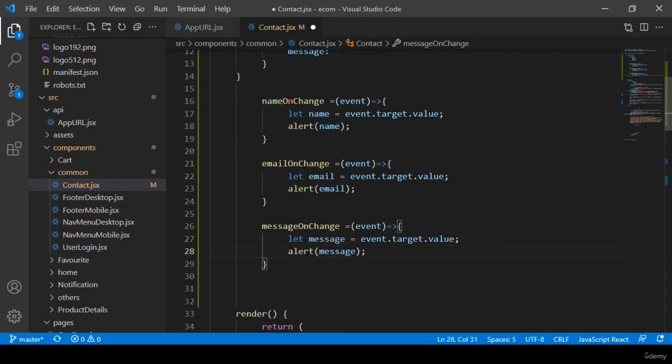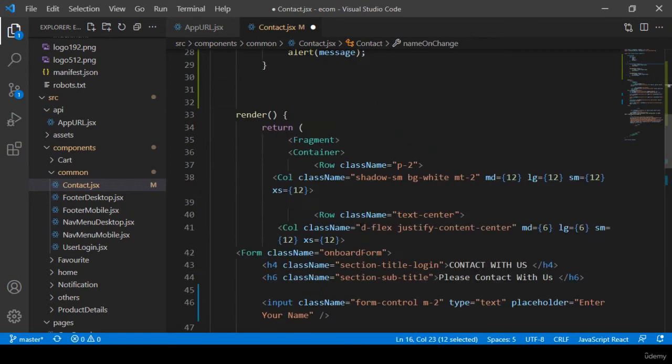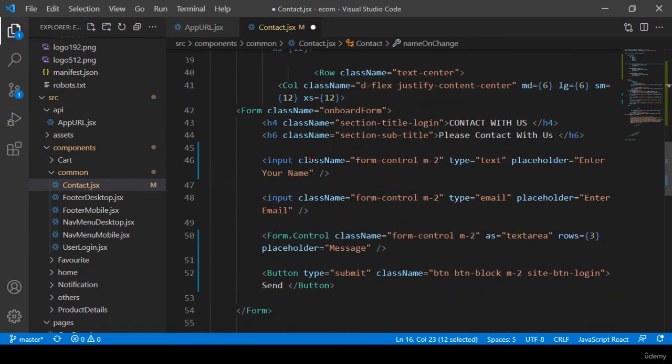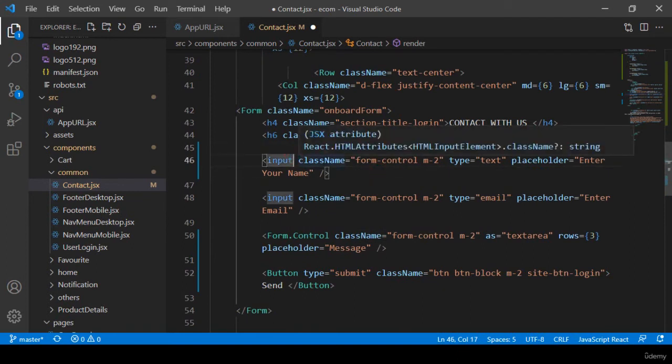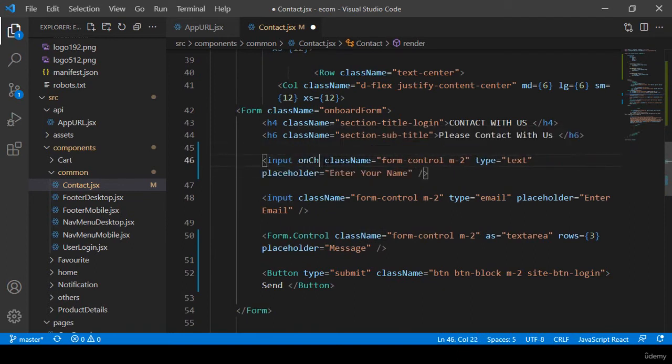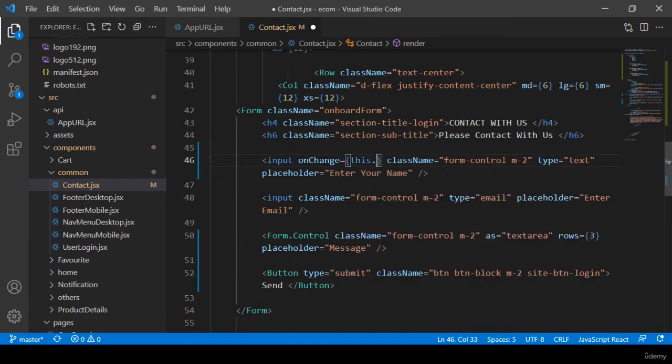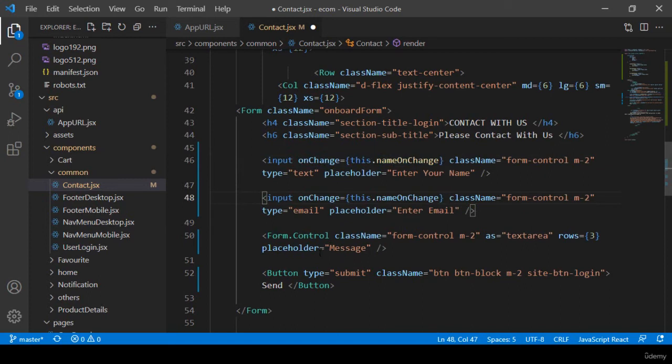Now I want to take this method to our first input field. Here I want to use the onChange method, and into this onChange I use our method name, nameOnChange. Perfect. I also want to do the same for the email and for the text area.